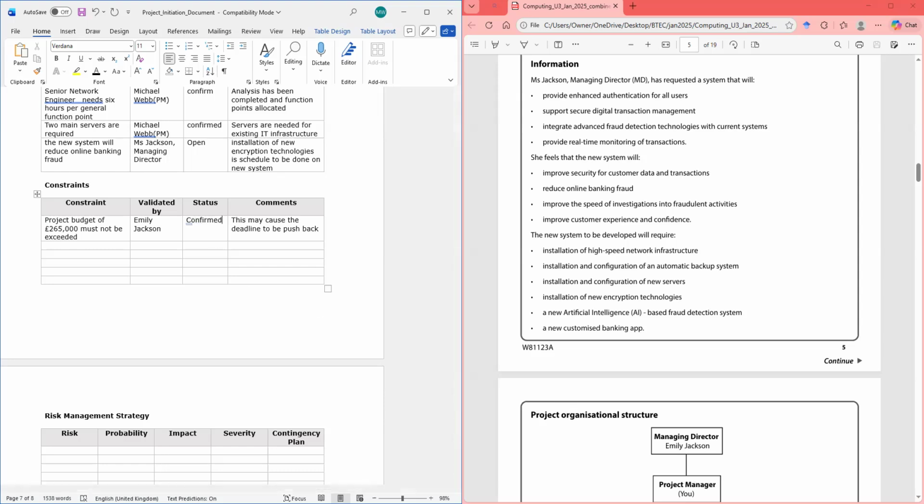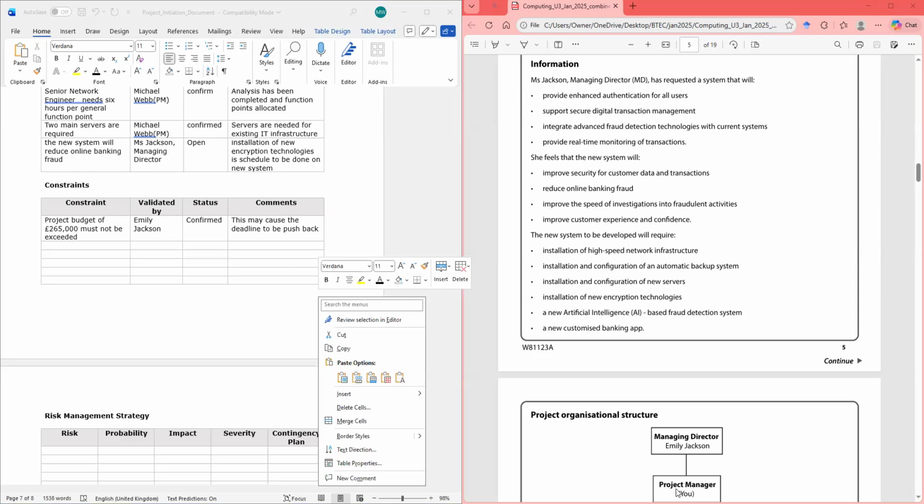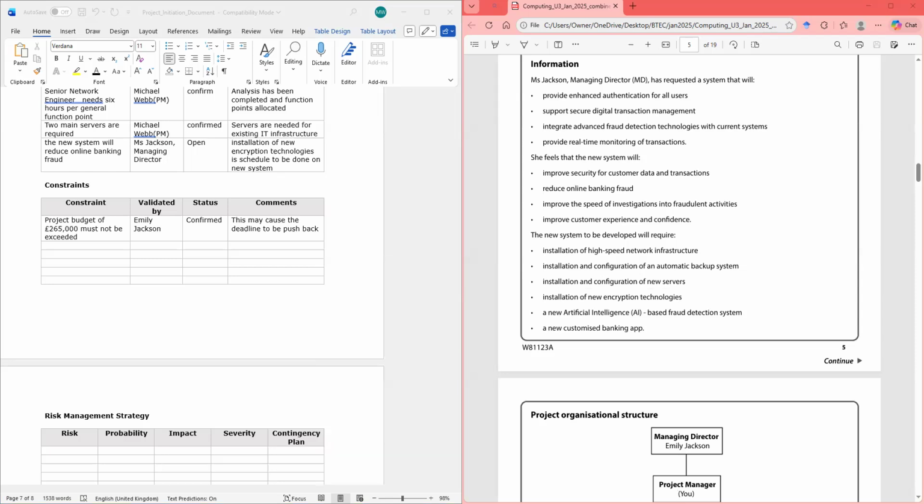The other one we could look at is security protocol. All right, let's not look at that. Let's just look at the simple ones for now. For example, the project must be completed by the 3rd of March. Then we can look at the security protocol. All right, so let us look at that one.